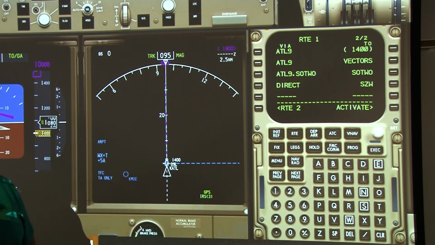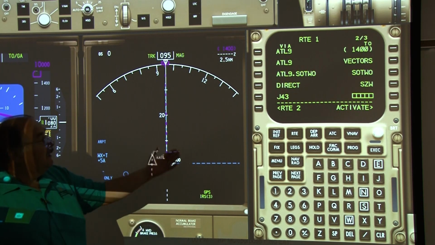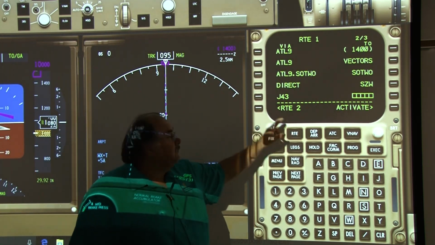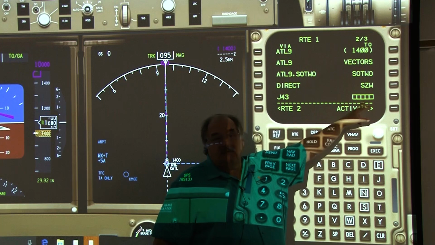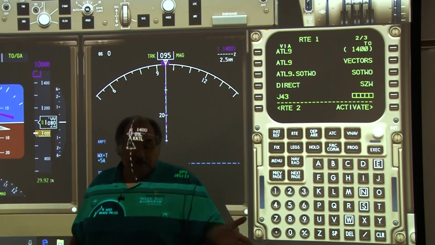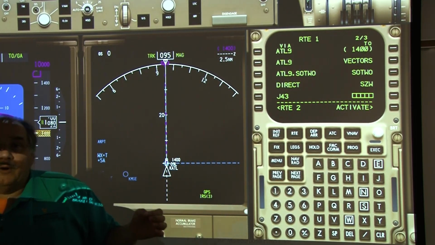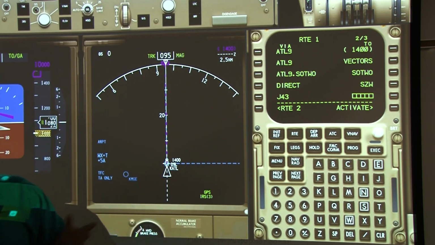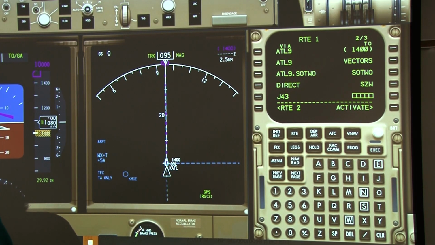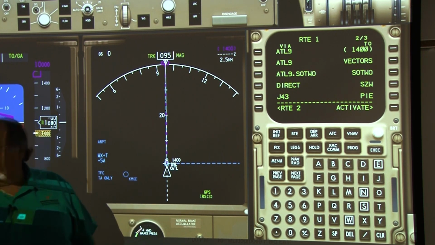We'll go direct, and it comes up direct because that's what we want to do according to the flight plan. After SZW, I'm going to be going on a jet airway, in this case J43. So I will select J and the number 43, put that in LSK 5L, and it says, oh, sure, no problem. There's a jet airway, but where do you want it to go to? Because obviously there's multiple fixes along this way. We've got to figure out an anchor point for it to go to. And we're going to use PIE, which is again on your flight plan, which is also St. Petersburg. PIE, LSK 5R. There we go. Next page.